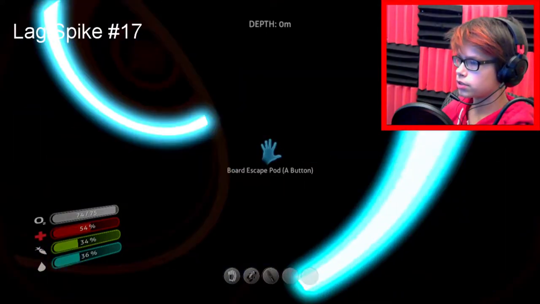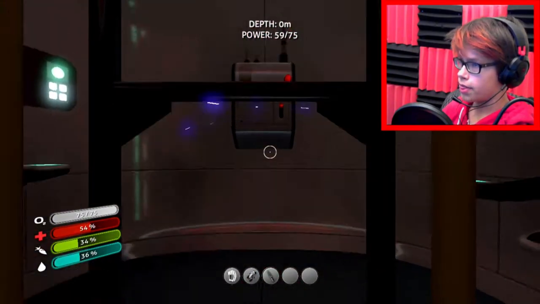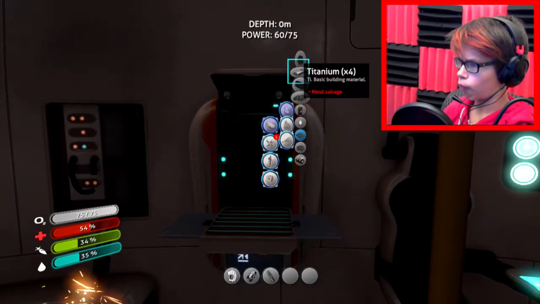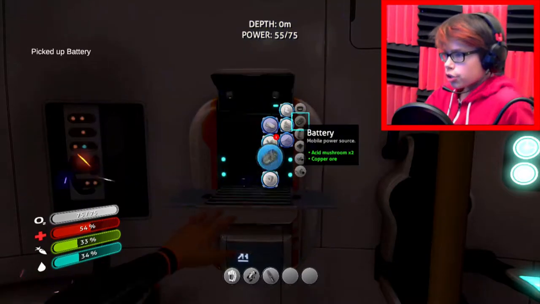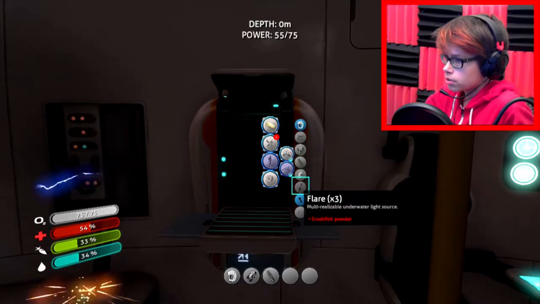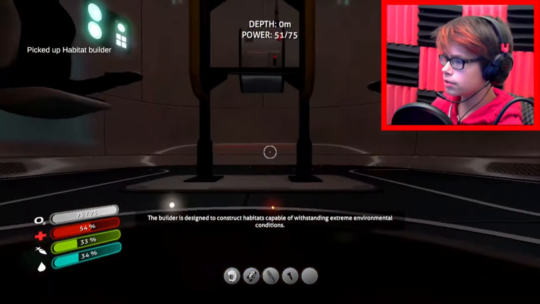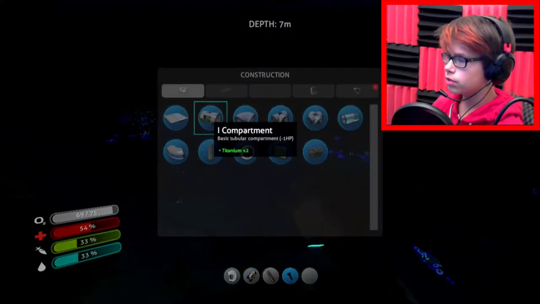All right, so here is this. I can't see anything. Okay, yeah, go in. Thank you, sir. Why did I come back? Stop going nuts. Oh yeah, battery. Just now occurred to me that I now have enough to make, not the scanner, but the habitat builder. Yes. All right. So you do need titanium to use this thing. But we are gonna build ourselves a foundation.